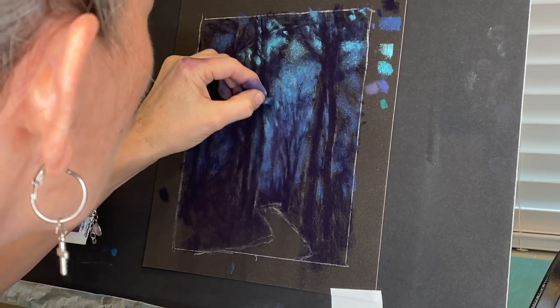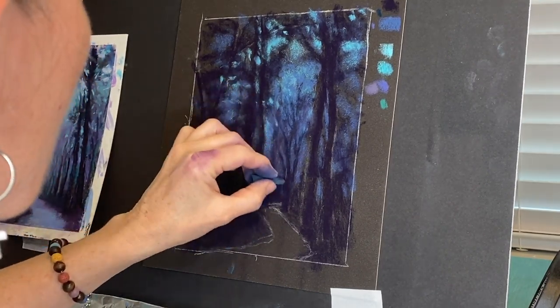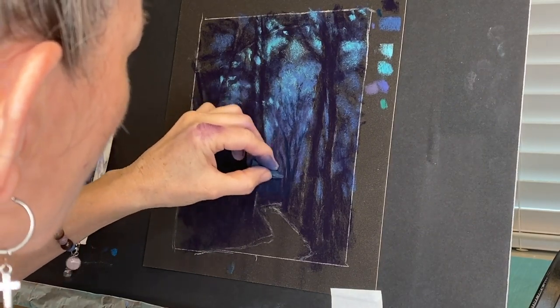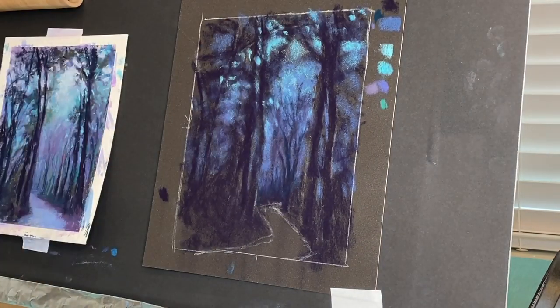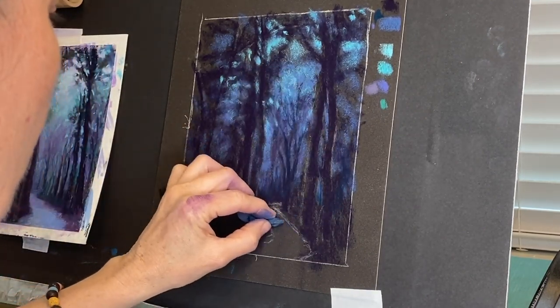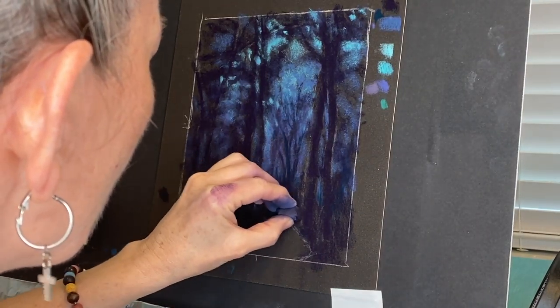And what happens with negative painting is it makes your edges more loose and not as defined, rather than trying to draw individual leaves.